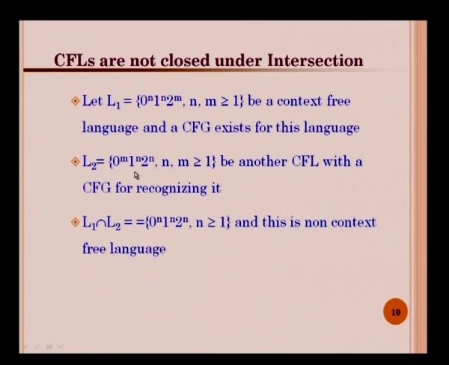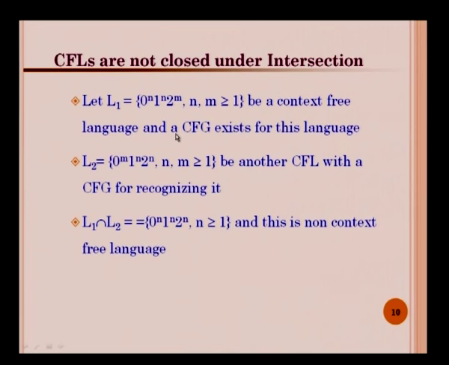And for the second part, we have A derives BC, where B recursively generates as many zeros as we want, and C ensures that 1s and 2s are generated an equal number of times. So it is possible to have a grammar for both L1 and L2, and we can claim that both L1 and L2 are context free languages. Now we can think about the intersection language, which is L1 intersection L2.